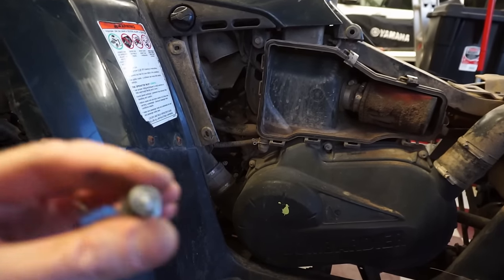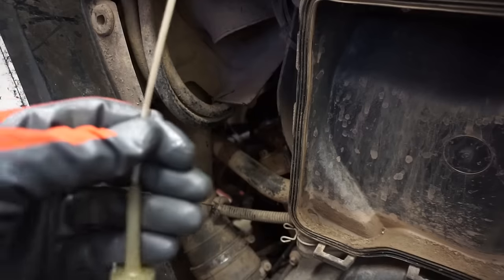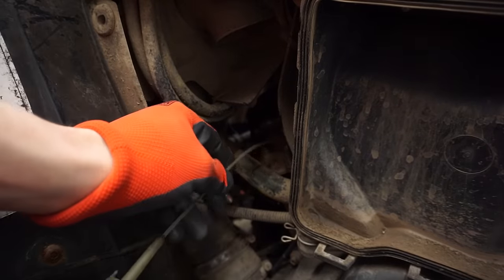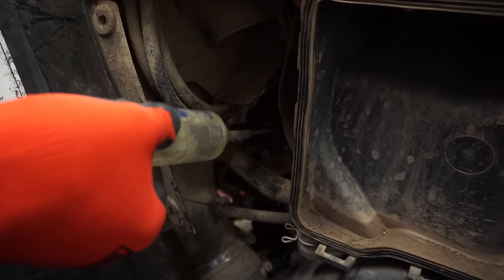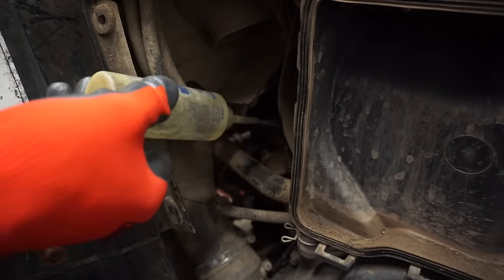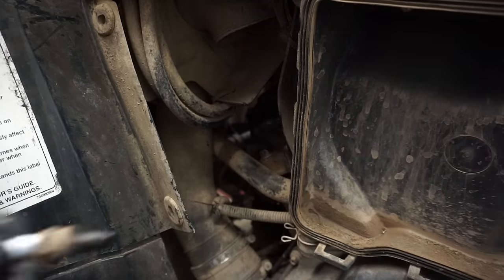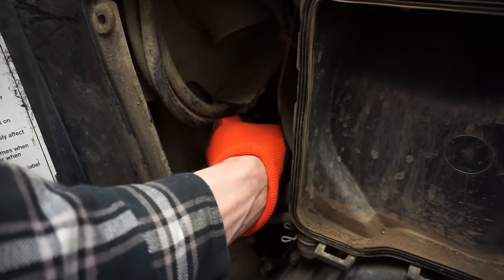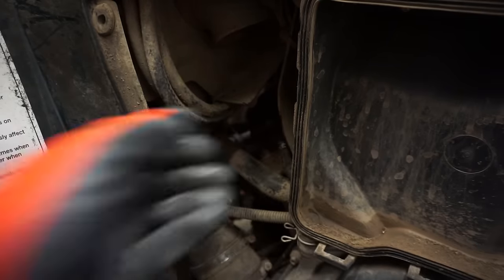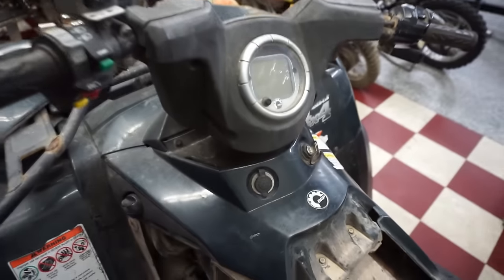The other plug looked wet, this one does not. So, I don't know, very, very strange. All right, got a little gas going in. Maybe it's not getting fuel here. Get that doused. Get the spark plug back in here. Let's see what happens.